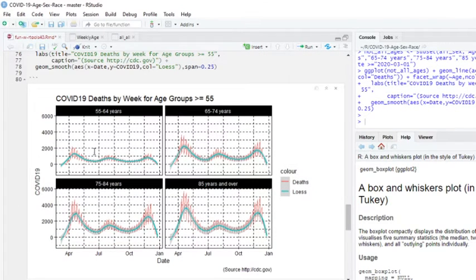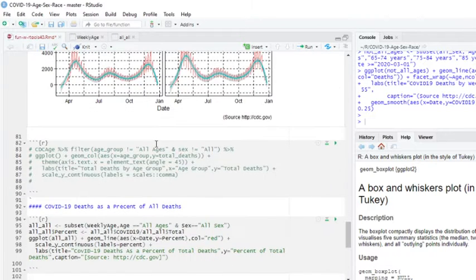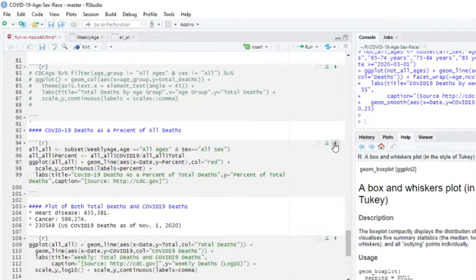So now we break these deaths out by date for the most affected group, which is 55 and older. And you can see as these numbers go up, the deaths go up. But if you come out here to November, December, you can see all four groups are showing a decline in COVID-19 deaths. They continue declining here. Let's take a look and see what we have here now.